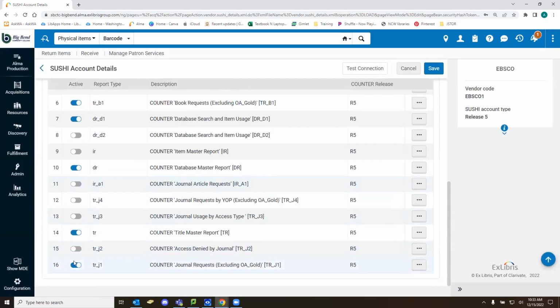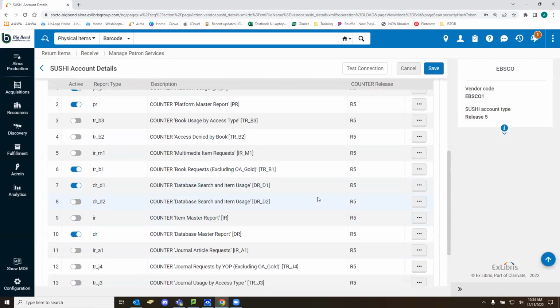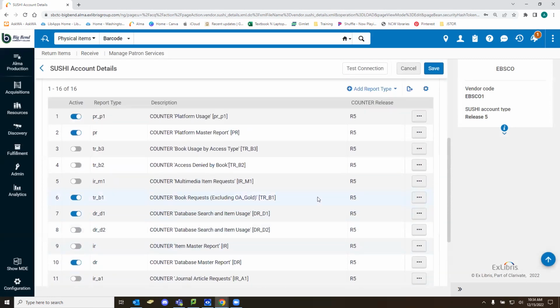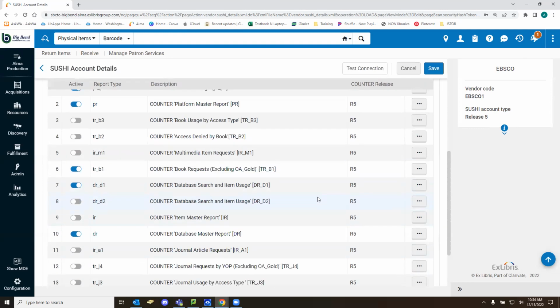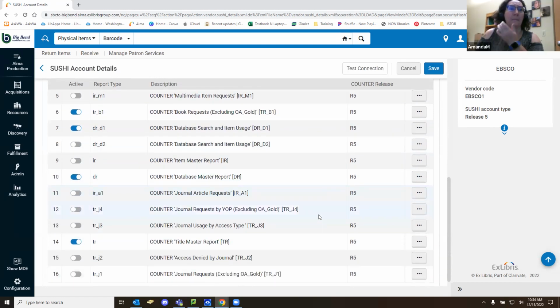Okay, so now we have platform usage, platform master report, book requests, database search and item usage, and database master report, and then title master report.